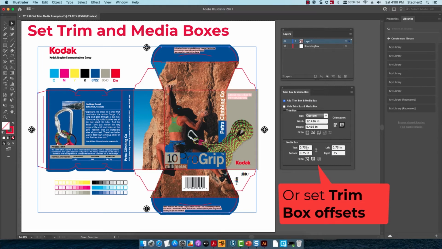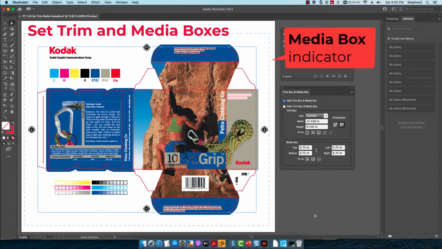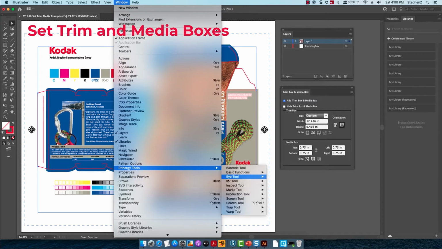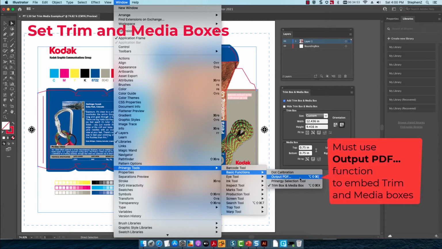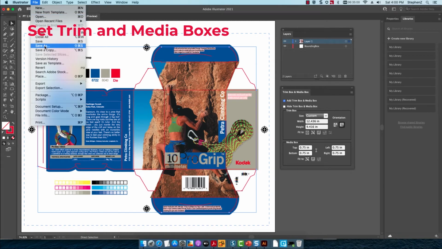Now once the trim box and media box are set, you must use the Output PDF function from PRINERGY tools in order to properly embed both the trim box and the media box in the file. You cannot use the native Illustrator function to do Save as PDF.